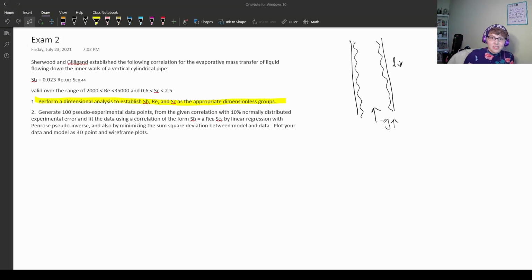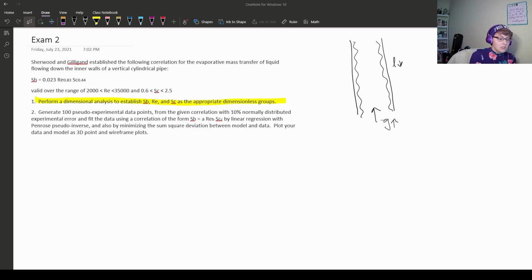Hello everybody, my name is Danielle Weigel, and today we are going to be working through Exam 2 for the class Transport 2. The situation we have today is that we are going to be working through some dimensional analysis to identify dimensionless groups needed for situations, and then we are also going to simulate an experiment in how to determine the relationship between those dimensionless groups. In this video, we are going to be focusing on the first part with the dimensional analysis.